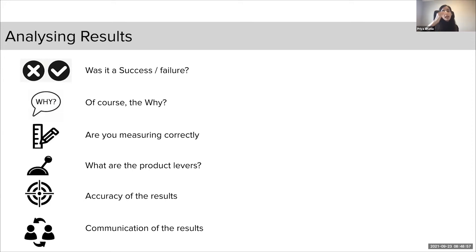Of course, the why, most important step is to figure out the potential reasons for success and failure. Was it the cohort size? Was it a recent product launch or the length of the experiment? Another case happened with me recently, where we tried a behavioral experiment that was a roaring success. But later we realized there was something else that was released in the same time frame in another domain that might have contributed to the success as well. Lesson learned. You've got to be very, very careful of how you do it.